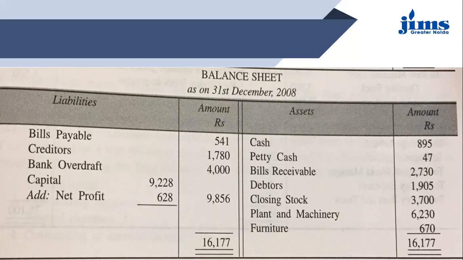And you can see if we add up the asset side and the liability side, the total balance is appearing to be the same. This is the ideal situation which every question should have, that the balance sheet at the end should match. If it is not matching, which means that there might be certain errors in solving the question. So go through the question again if this balance sheet is not matching, and try to rectify the error and make the corrections accordingly so that the balance sheet tallies at the end.